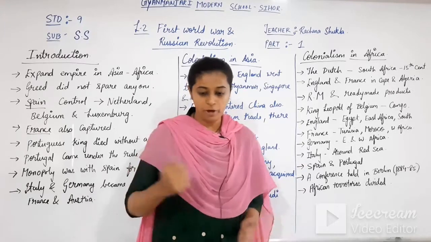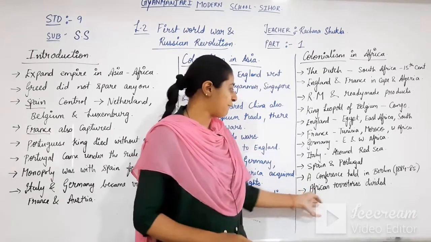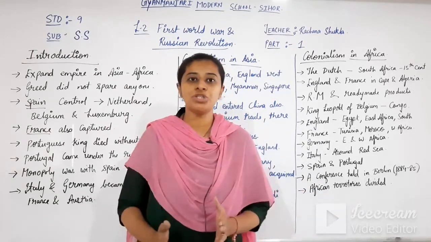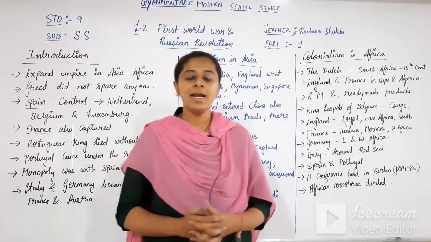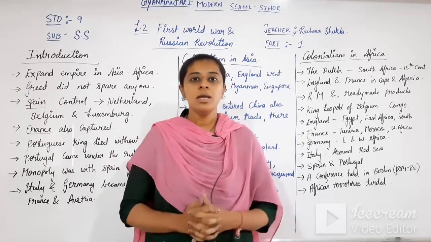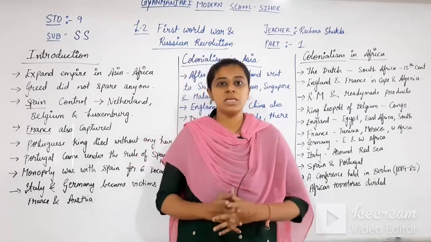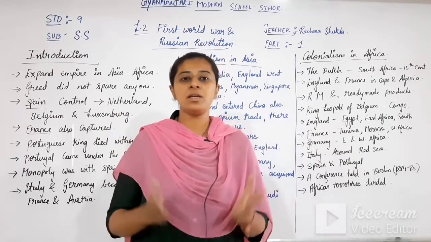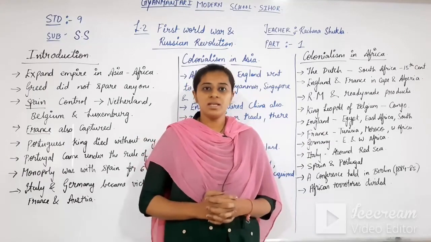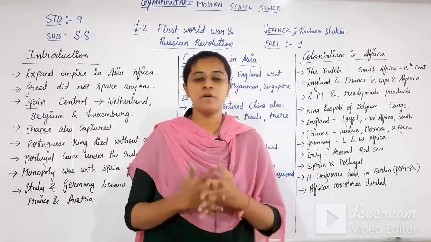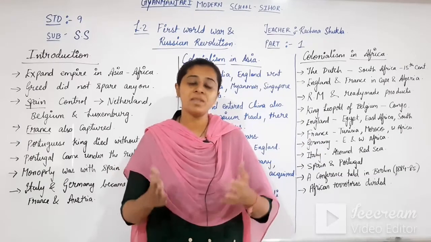Now at the end of the conference, a final decision was made, and in that decision African territories were divided mutually among different European countries. This was the main topic for holding a conference in Berlin in the year 1845-1885. And finally, a decision was taken regarding the division of the African territories among different European countries. So with this, many countries of Asia and the whole of Africa were divided among different countries of Europe.